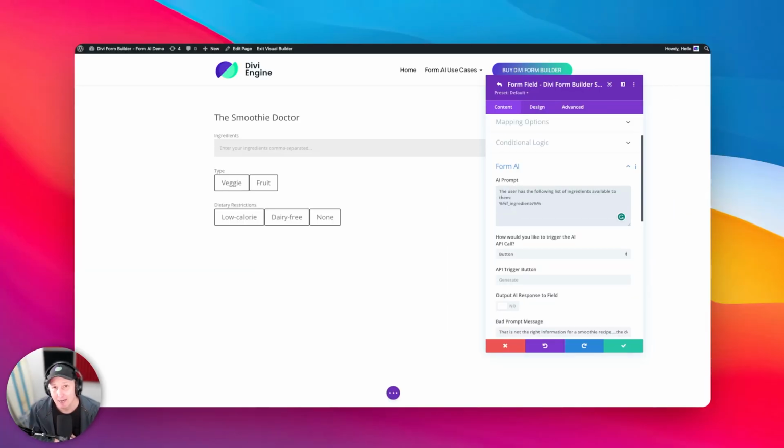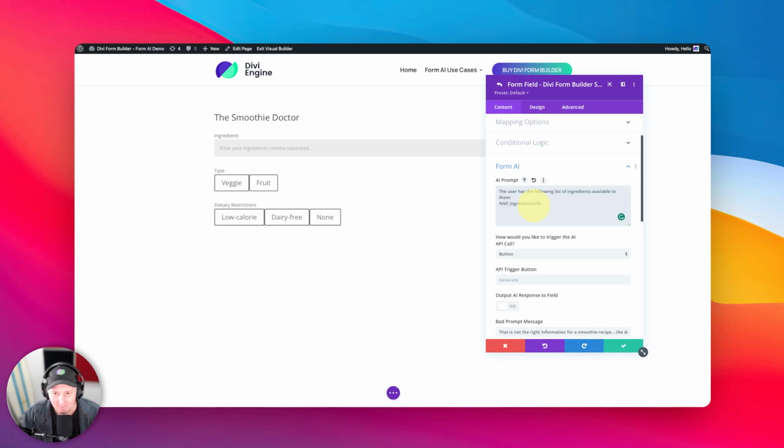That's it. And if you've played around with the email templates for Divi Form Builder before, you'll recognize this, but that is an essential step here because that tells it this is a field that we're watching. And any of the fields that you include in this AI prompt, let's say you have the automatically triggered API call, it'll wait until each of these fields have had a value change or a state change. So be very aware of that. Anything you include here is watched by the API call.